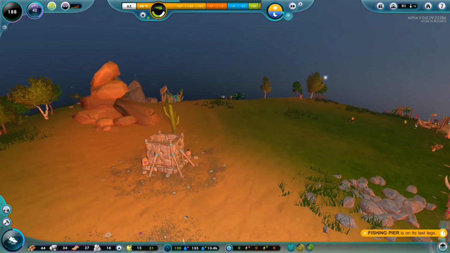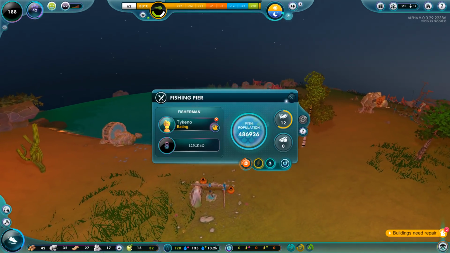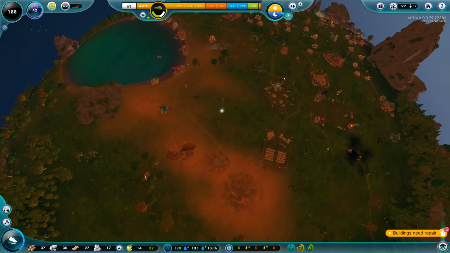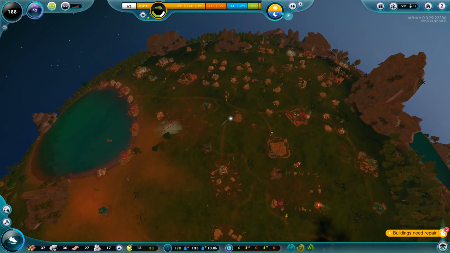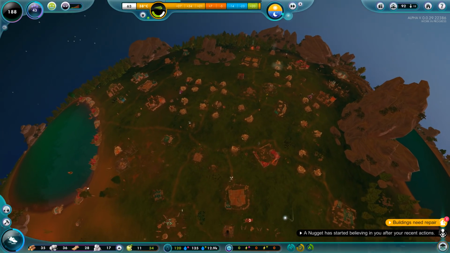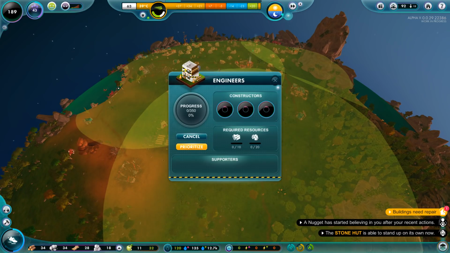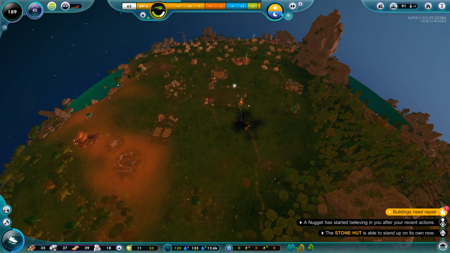Fishing pier is on its last legs. Oh. Again, you're in the engineering zone. It's just our engineer can't keep up, hence we need those upgrades. The second engineering hut we just placed down will take some pressure off him once it's built, wherever I chose to put it, there. It will take some pressure off, but probably not enough.